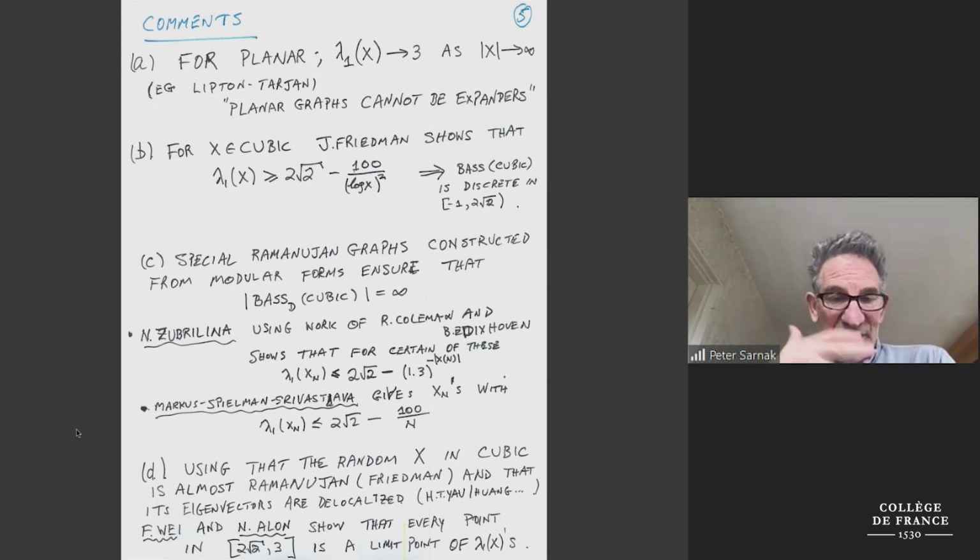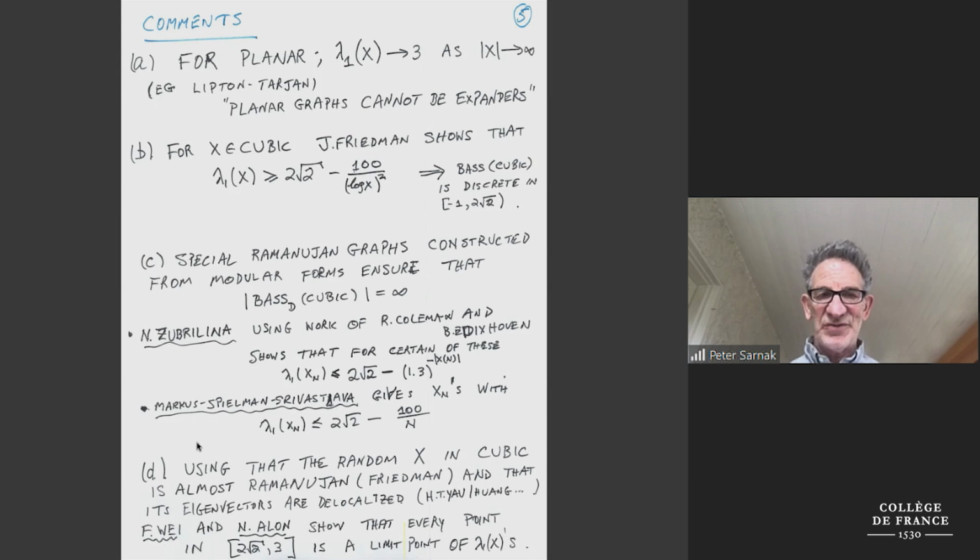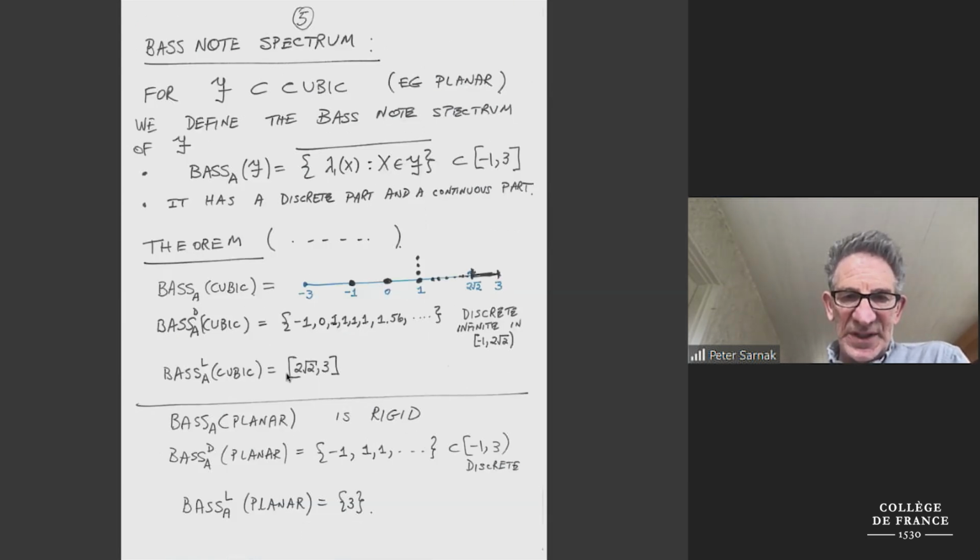Computer scientists were not happy with all these arithmetic constructions, even though the arithmetic constructions that we have are much richer and very useful. They managed eventually to find this ingenious proof of the existence of Ramanujan graphs. In fact, their proof gives super Ramanujan, meaning ones for which lambda 1 is strictly less than 2 root 2, by something better, 1 over the cardinality rather than exponentially small in the cardinality. So they beat us at that. All right, so I'm just going over explaining that there are infinitely many of these guys.